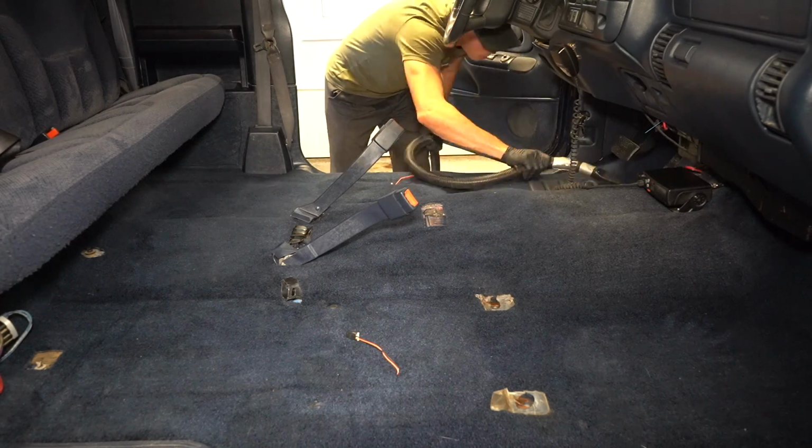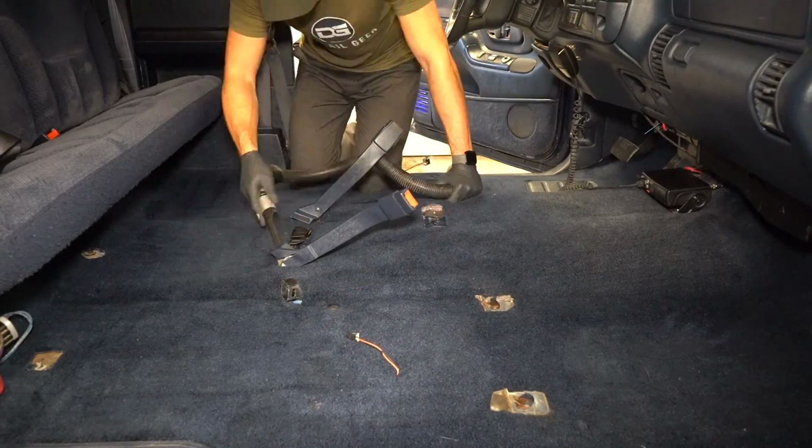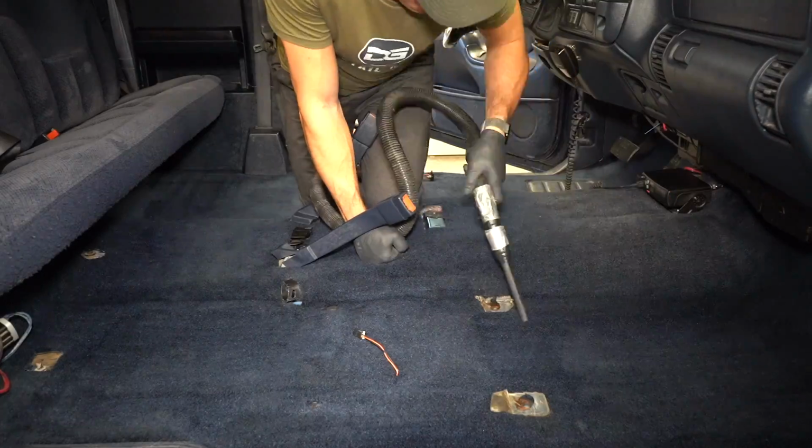So just before I get the seats and console put back in here, I'll do a quick final vacuum to get any of the dirt or debris that appeared after being in and out of this truck so many times over the course of the detail.